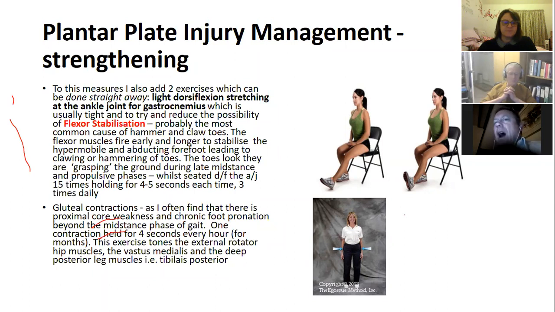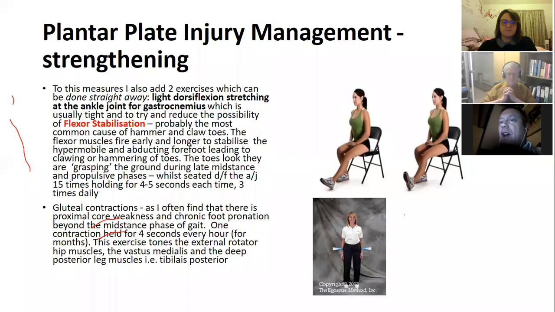However, I always think it's a great idea to ask your patients to do light dorsiflexion stretching. Quite simply, they sit down and they pull their foot up towards them. Not the toes, leave the toes loose. This is important: just use the anterior tibial muscle to dorsiflex, and try not to pull your toes back, you don't want to do that. Just pull your foot towards you using your tib-ant muscle, hold for a few seconds, let it go.